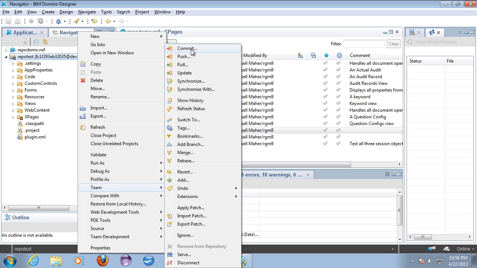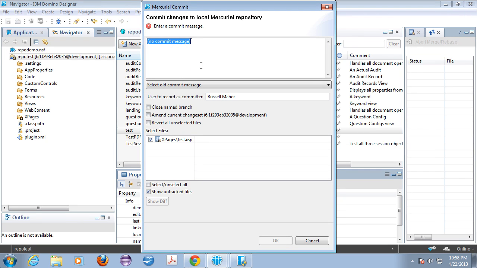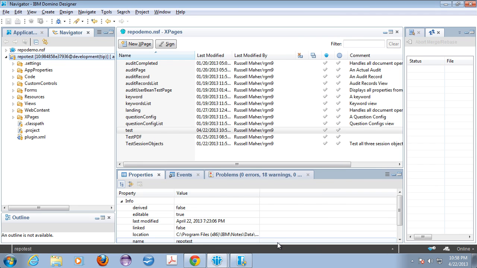So now we have a situation where, for all intents and purposes, we might have a conflict brewing here, because if I go to pull changes in from the Rust Dev branch, well, the test XSP got edited, and the test XSP has already been edited in the development branch. So let's just see what happens.